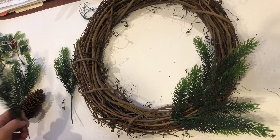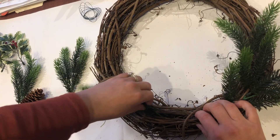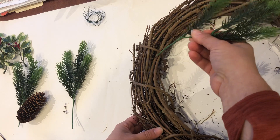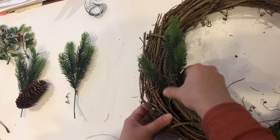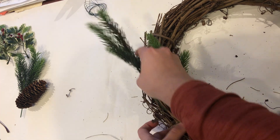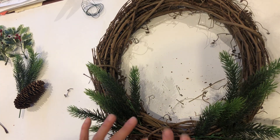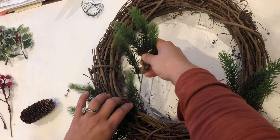We can go on the other side — I like to insert it inward. There's really no right or wrong way to design a wreath. If you start playing and decide to change your mind, you can easily take off the pick and place it in another location. I'm adding a few picks here, keeping them together, achieving a design where this is going to be the bottom part of my wreath. I have one more here — I'm gonna tuck this in.